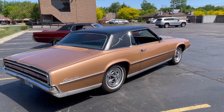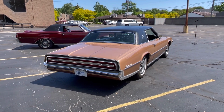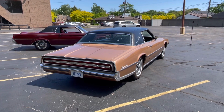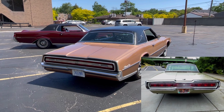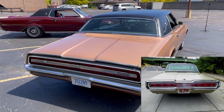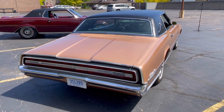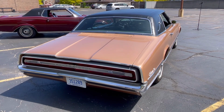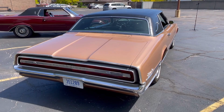And then of course we step to the back and we get a very, very beautiful rendition of the ultra-wide wall-to-wall tail lamp, which was a Thunderbird hallmark, the big tail lamp cluster. In '66 was the first year when they walked from the left to the right side of the car in one continuous bezel. And in '67 through '71, that was probably the most styled and also, in my opinion, most beautiful interpretation. This one, we can show that later, has, of course, the famous sequential turn signals, which were pioneered by Thunderbird in 1965.